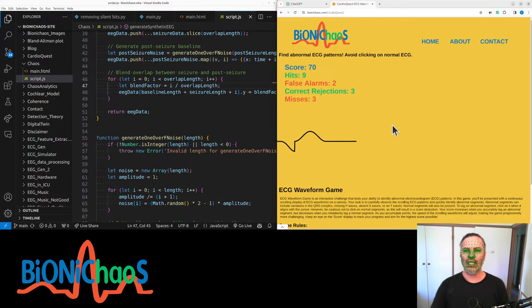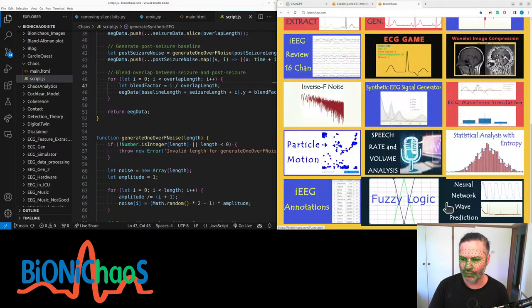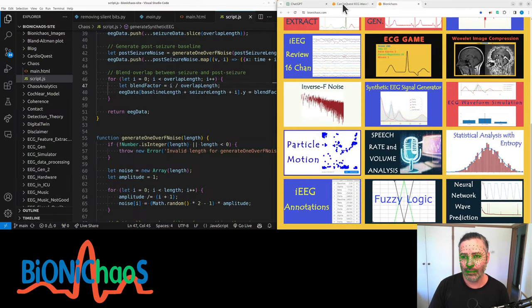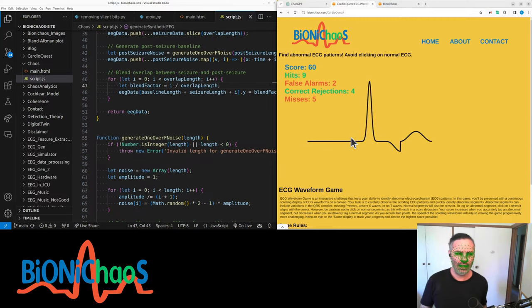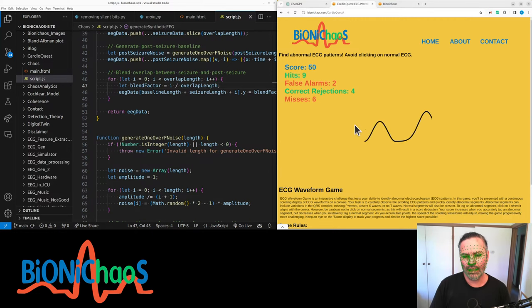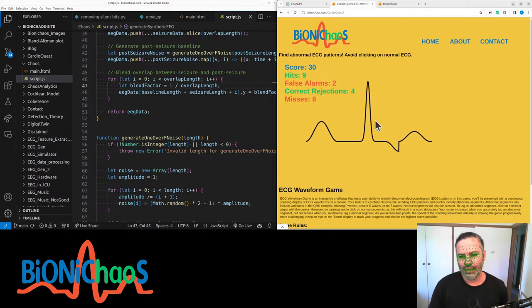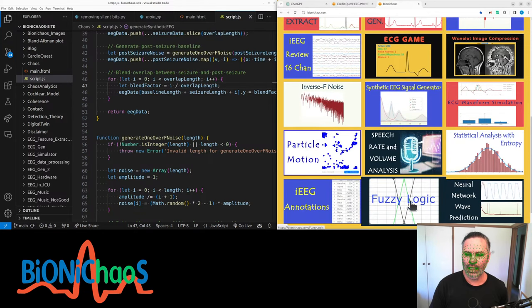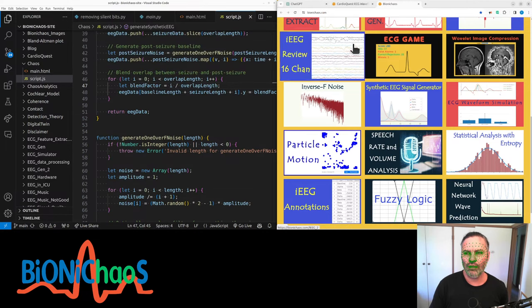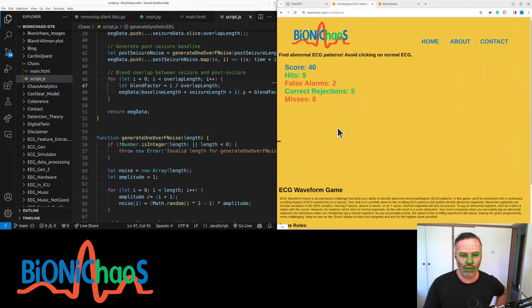And what we want to try out, as you know, is this fuzzy logical neural network. We want it to play the game. So essentially what we want to do is have some sort of algorithm that plays the game by itself, just by looking at the signal. It won't be an image. You will feed the actual data points, so time series data, into a fuzzy logical neural network algorithm for it to be able to play the game itself and detect if the ECG is abnormal or not.